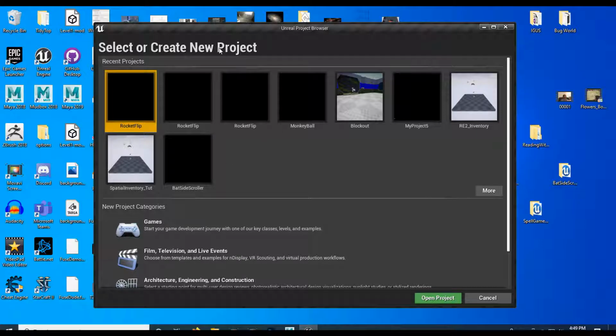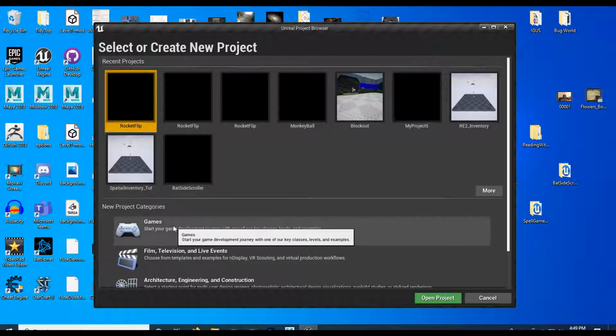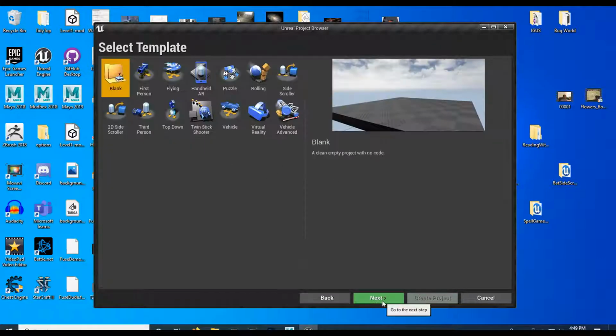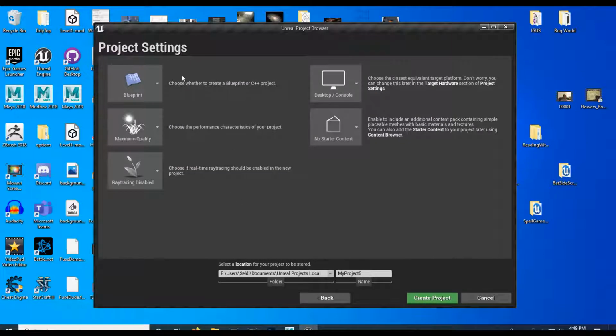Okay, so now that Unreal is open, go ahead and choose a game. Go to next. And just FYI, I am using version 4.24, but I believe at the time of this recording, 4.27 is available. It should still work. You should be fine. I'm going to choose a blank and then go to next. For this one, we're going to be doing blueprints. Again, if you want to see this in C++, go ahead and leave some comments down below. And if it's popular enough, I will go ahead and do a C++ version.